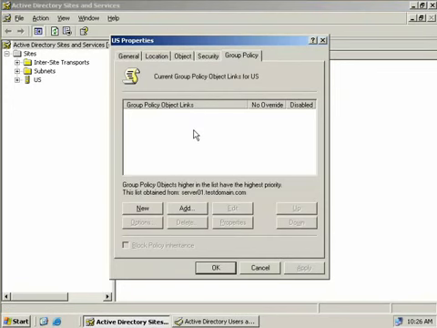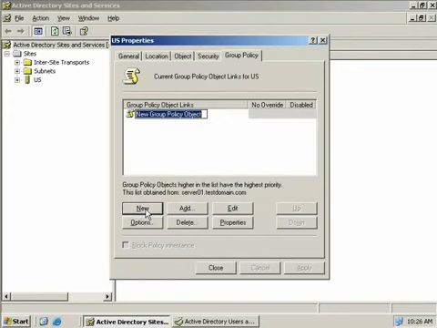Now by default, we don't have any policies defined at the site level. So to create a new policy, we'd simply click on New. Now this creates a new policy in the Group Policy Object Links window, and now we need to supply our policy with a name. So we'll just call this one Site to make it easy to identify. Now I should point out at this stage that when you have a lot of policies defined that configure specific settings, make sure you do name them appropriately to make figuring out what they do a lot easier in the future. Okay, so now we have a policy.